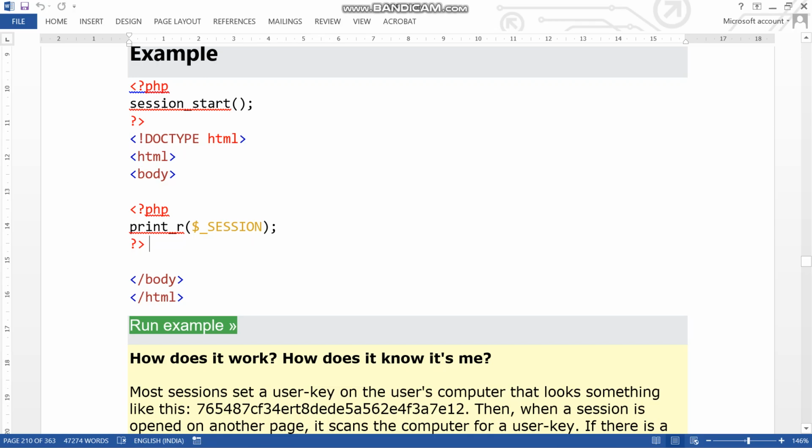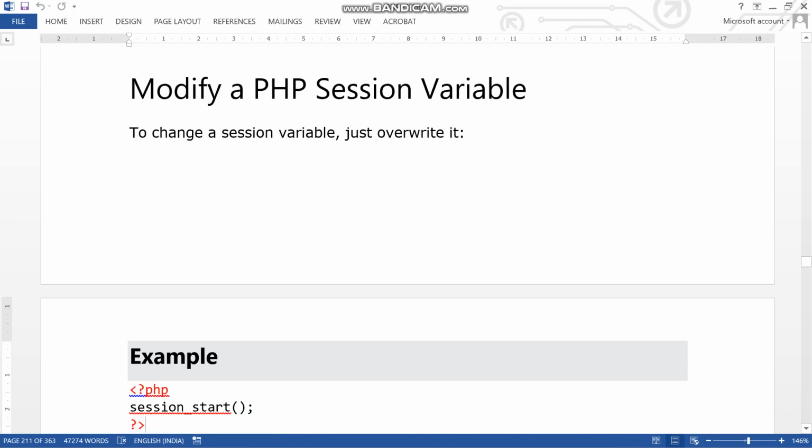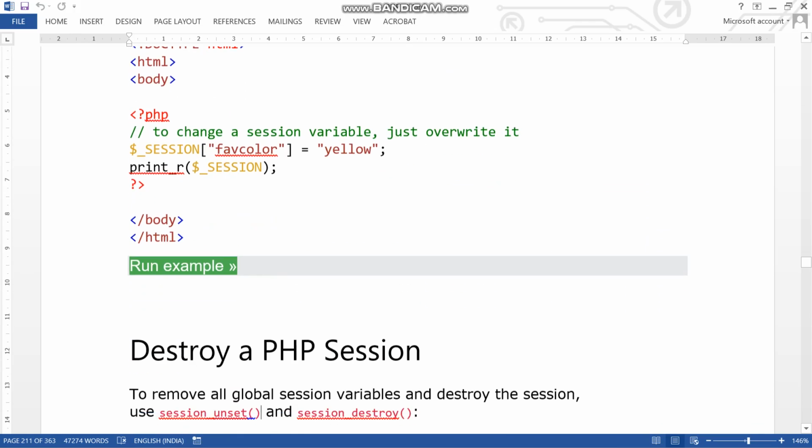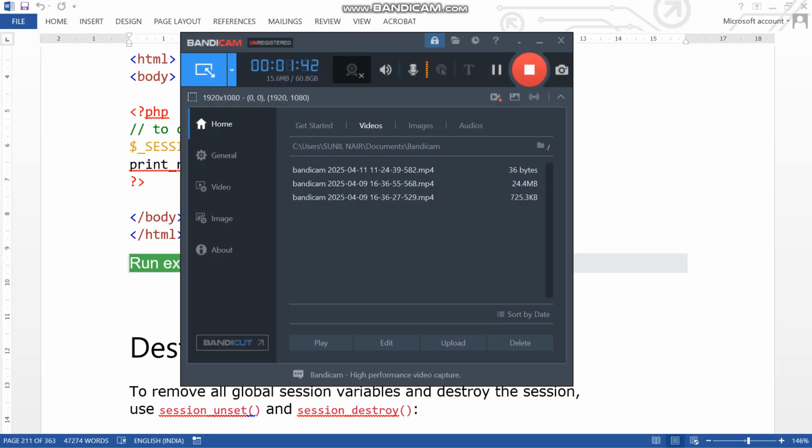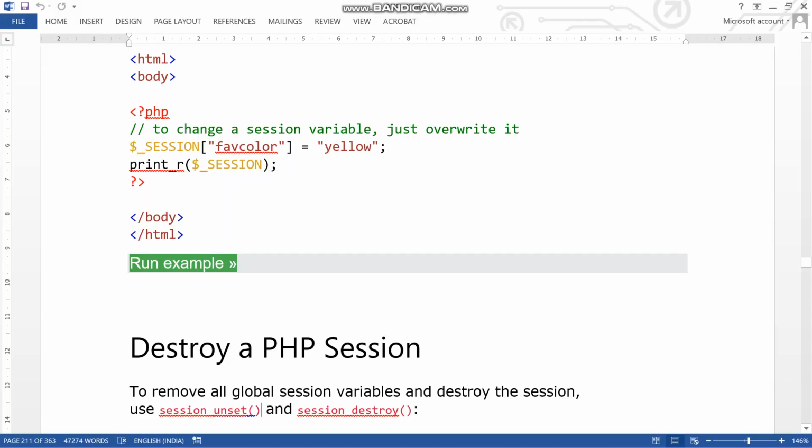Modify PHP session. It is like cookies, you can say it is cookies only. But here you can delete the session, that is the main thing. It's virtual. It's not creating anything on the hard disk, but it's writing something to the server hard disk. The client can't access this data. Like cookies the client can access, but in a session the client can't access. That's why the delete permission is given.